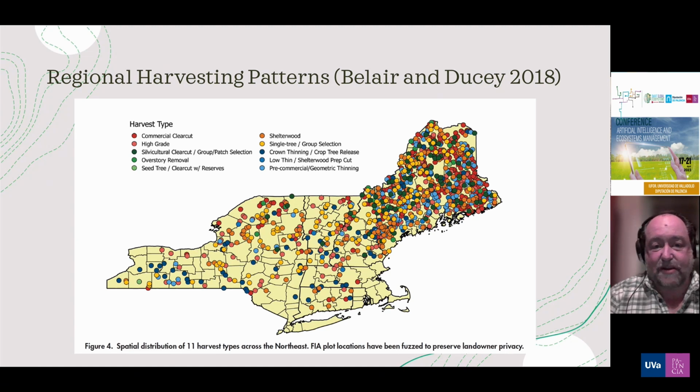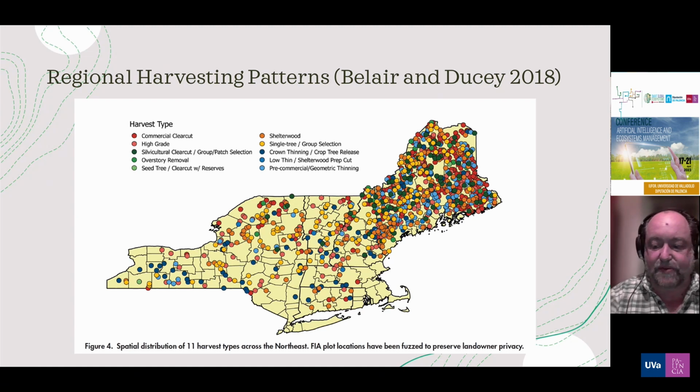But one of the takeaways here, there's lots of different colors of dots. Timber harvesting practices vary widely. This is almost all private land, and harvesting is almost completely unregulated. The other thing that I will tell you about these dots is that about a third of the harvests in the region consist of either commercial clear cuts, in which all the valuable trees are simply liquidated, leaving behind a residual of lower quality trees, or they're high grades, in which case it's simply preferential harvesting of the higher quality trees and the more desired species.